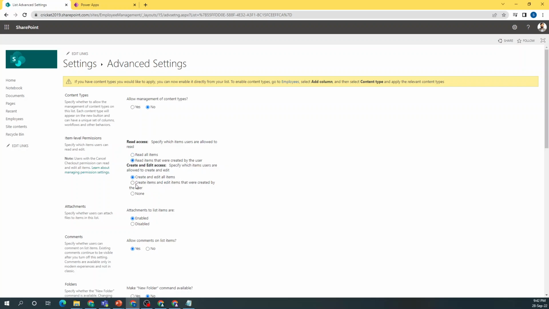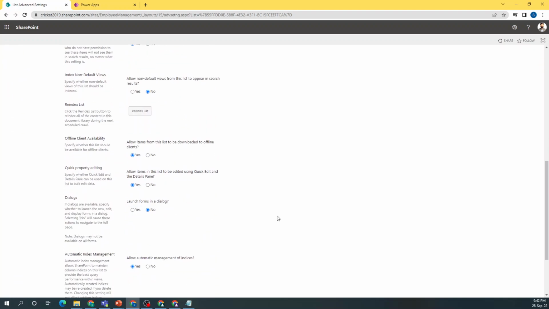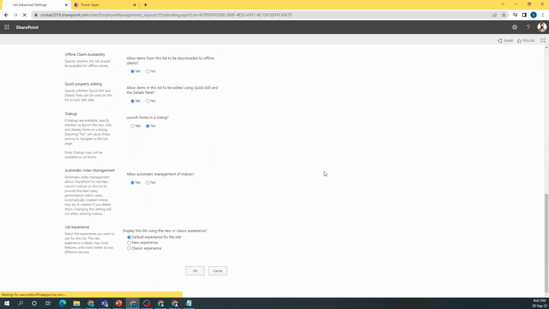Similar to that, here we don't want users to create or edit all items. We just want them to create or edit items created by them. So we'll just select this one. Now click OK.